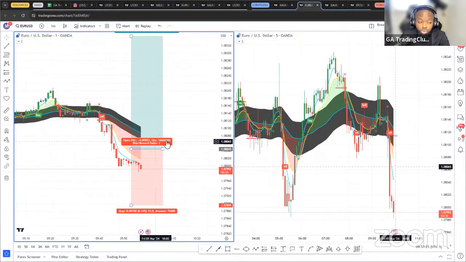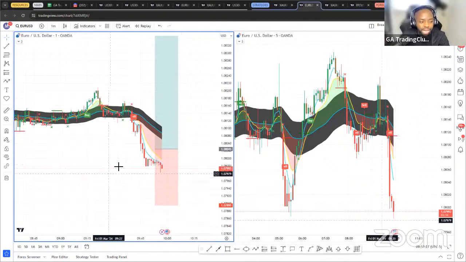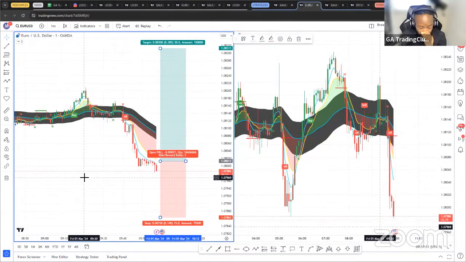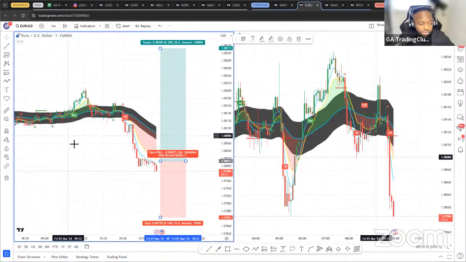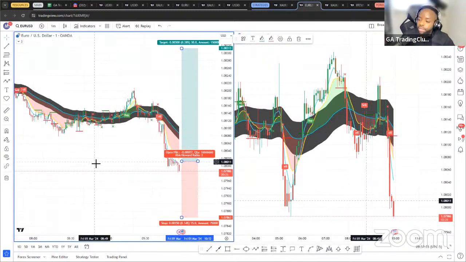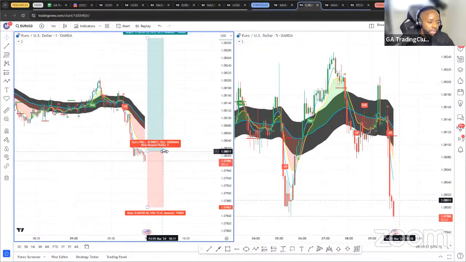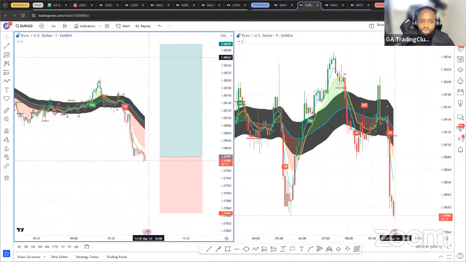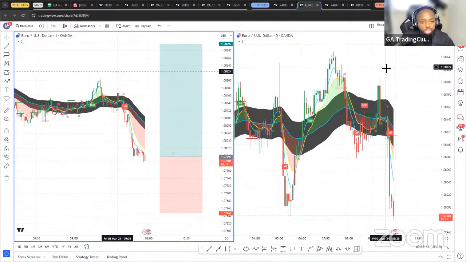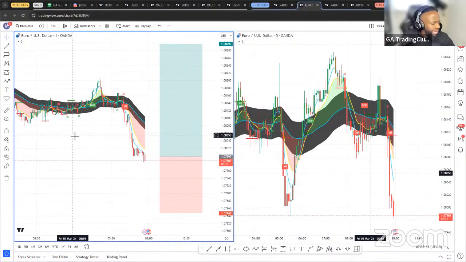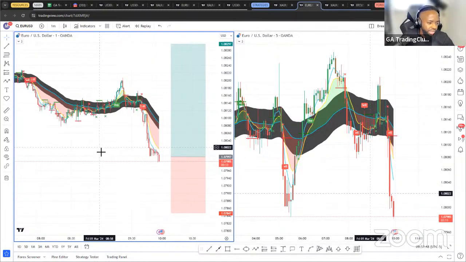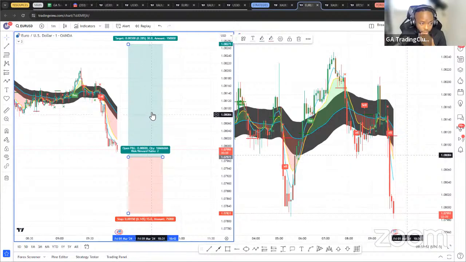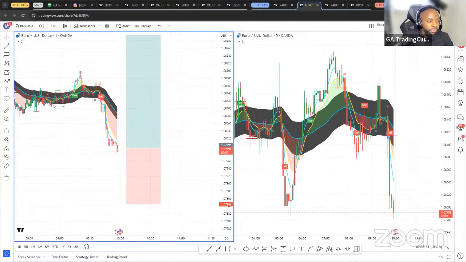So I do want EU to go down as far as it can before I get that crossover buy here. You'll just see that it's going to be a green X similar to this one right here. And that's what I will take for EU. And I know we did take an EU trade last Friday as well. Unfortunately, that got stop hunted. And by last Friday, we weren't using the supply and demand zones to look at where price is going. So we'll see how this one goes.